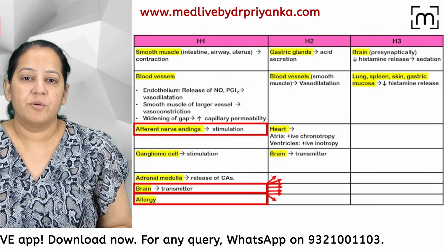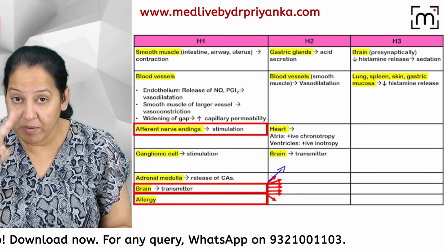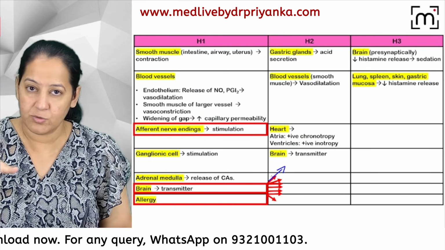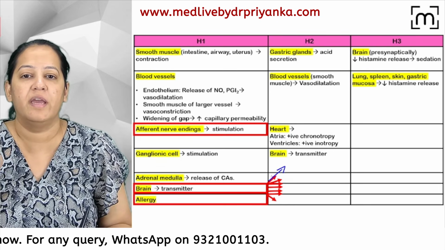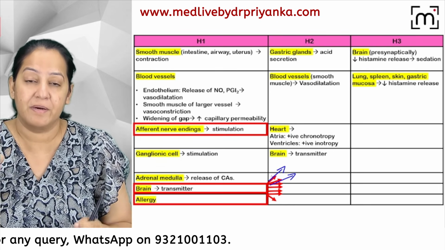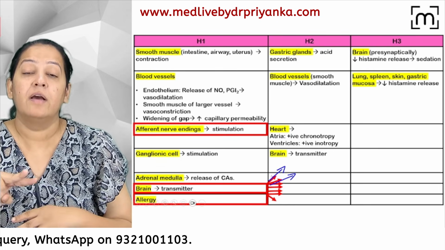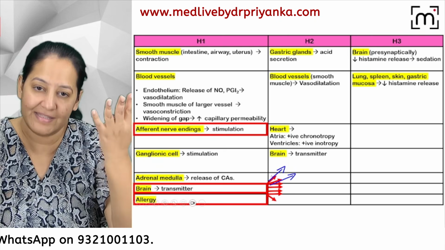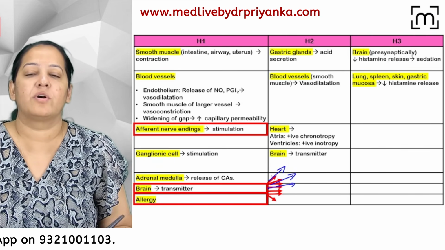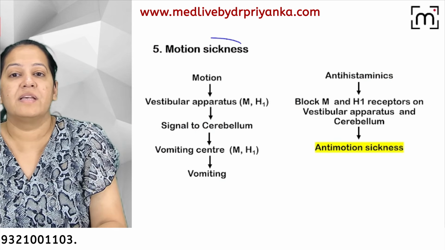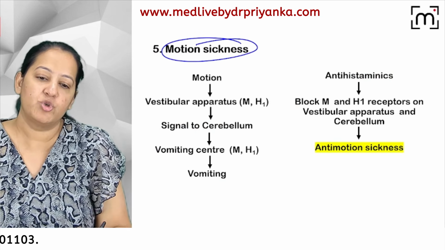Based on the brain, first I told you in insomnia we give it. The person is having insomnia, give it, the person will feel sedation, so as a sedative we give. Second, the person who is not feeling hungry, we can give this to increase the appetite. The third use based on the brain is motion sickness.